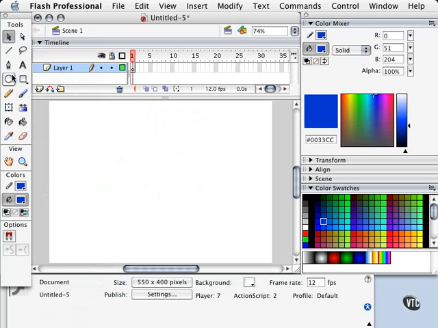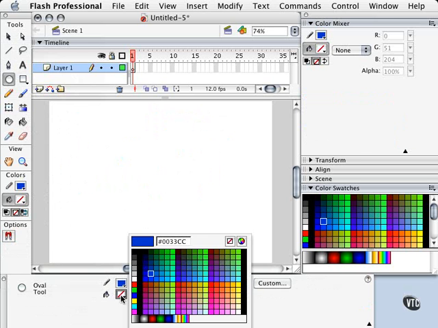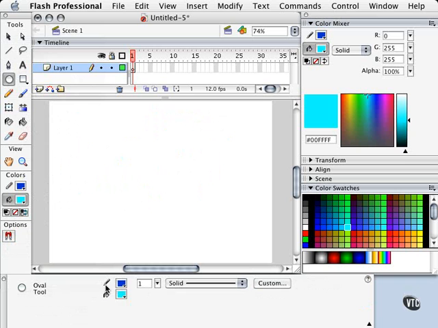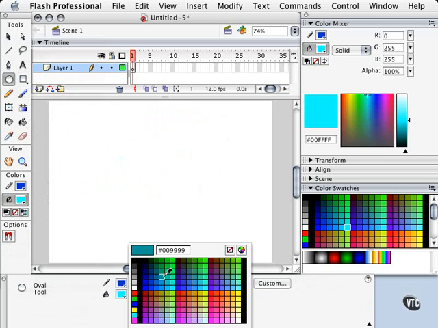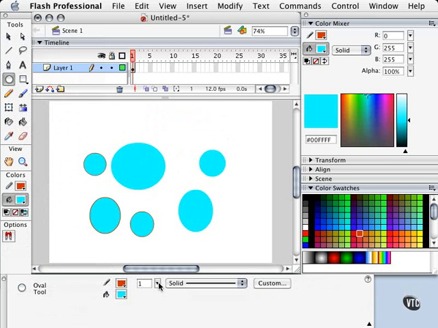Now we also have some other tools here. We have our oval tool, and the oval tool will be filled in with whatever color you select down here, and this will be the stroke. So if you want to have an outline, which is called the stroke, you can select the color here. If not, you choose the no stroke option, and that gets rid of the stroke, which is indicated by the red line. So I can go ahead and draw without a stroke, and I can go ahead and draw with a stroke. And I can change that stroke at any time by clicking here.